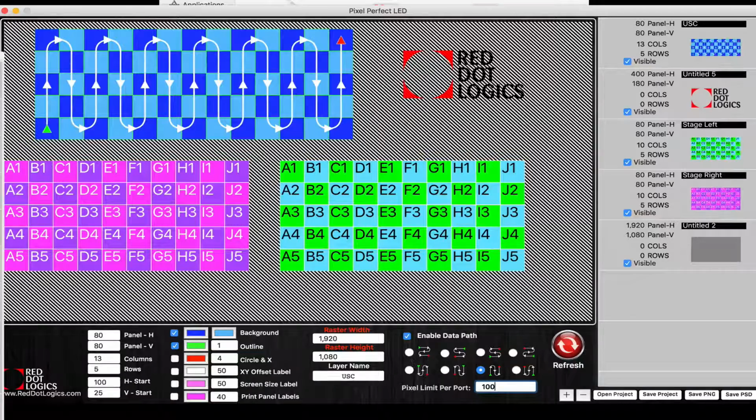I'm going to put in a limit of 100,000 pixels here. And as you can see now, that divided up into 5 ports almost. So this limit is very helpful to have. Of course, you should know the pixel limits for the processor that you're going to be using, so this is very accurate. And if, let's say, you can do 5.5 columns according to your pixel limits, we round it down to 5 columns, so that way your data ends at the bottom or top of the column, at either end of the screen.